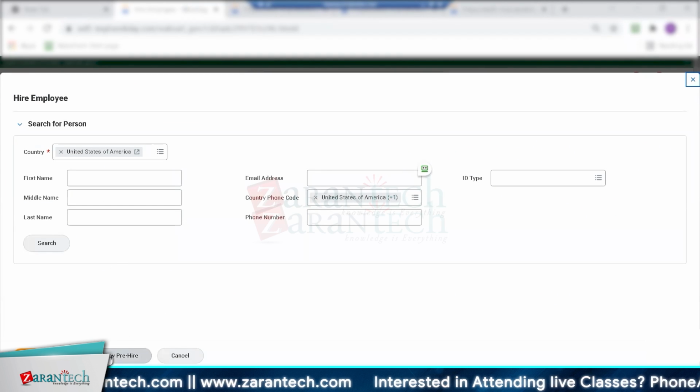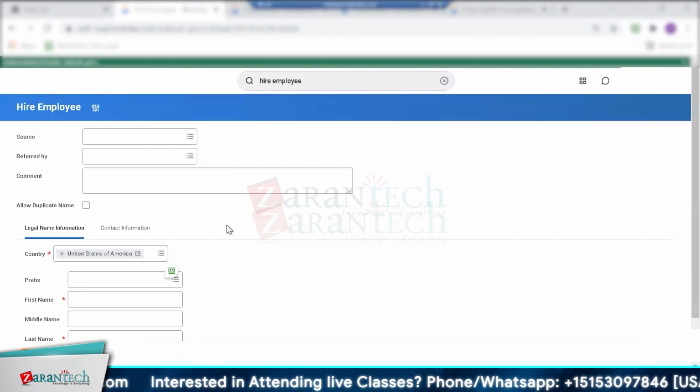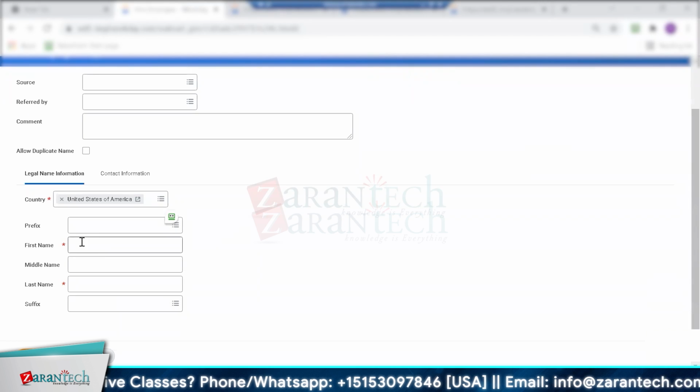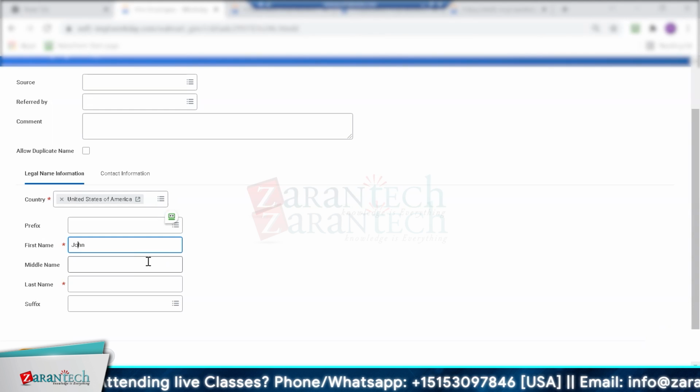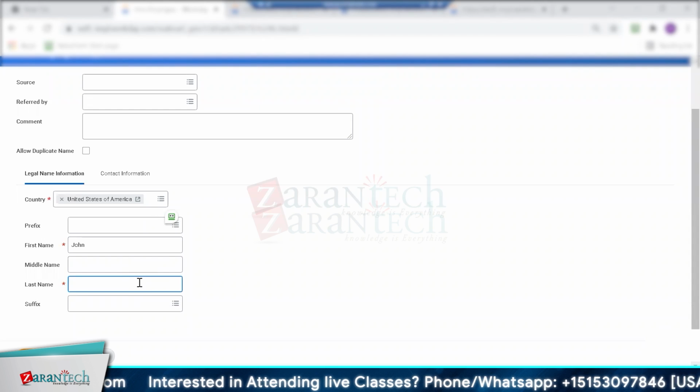So when you're doing this, let's just go ahead and create a pre-hire. I'm just going to put anyone's name in here. Of course, if you had the recruiting module, these candidate pre-hires would already be in the tenant through an integration, but we're only focusing right now on the HCM part. So if your customer for whatever reason doesn't have all those things set up right now, you would go through this manual process. And yes, it's basically a shell of a person. It's just to show that this person is here, and they have no relationships to a position or to an org. They are strictly a person with, just like you said, contact information. And that's all it is.